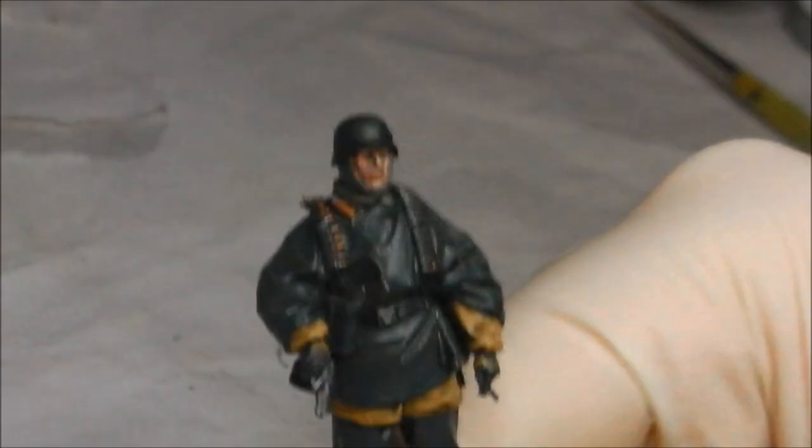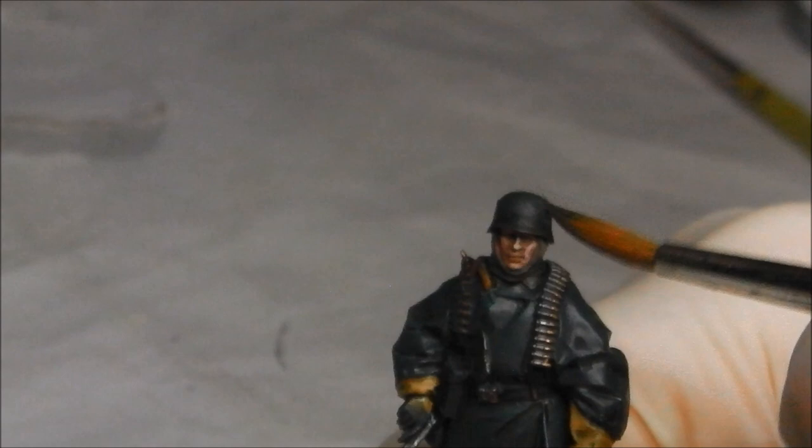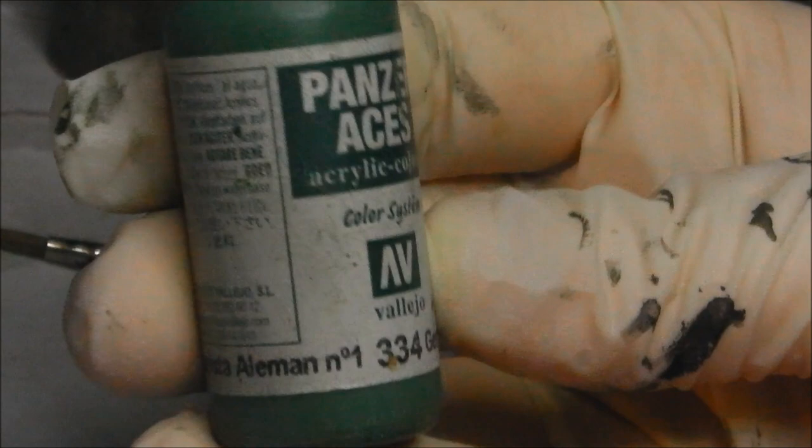So I'm going to take some extra dark camo green from Vallejo, and I'm going to give his helmet a bit of a highlight. How I'm going to apply this paint is somewhat like a dry brush, however I am not wiping the paint off my brush. I'm just putting a small amount of paint onto my brush, and then I'm applying it like a dry brush. It gives me a little bit of texture and makes it look a bit worn.